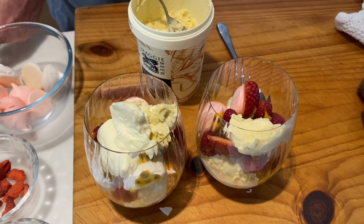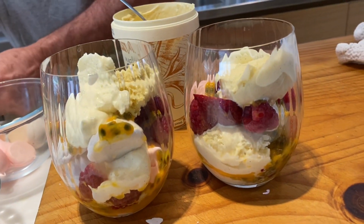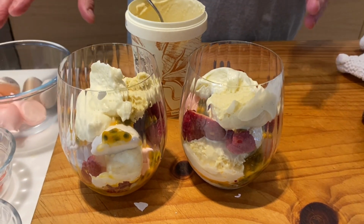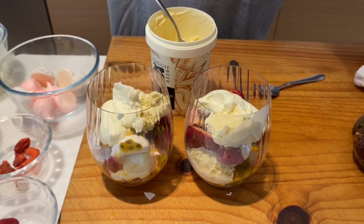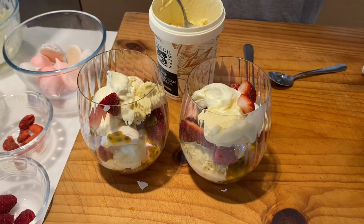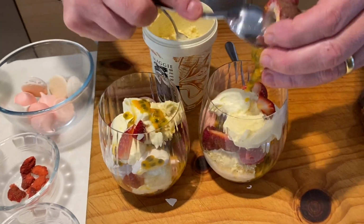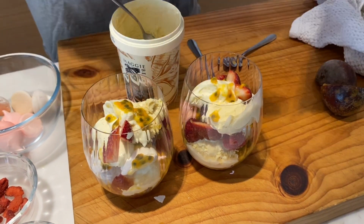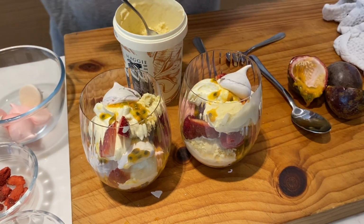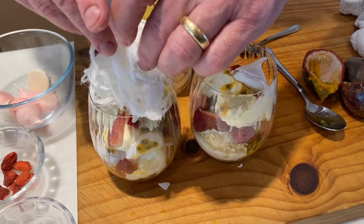And like you can just see, looking through that glass, all those beautiful colors. And this truly is just so easy to put together. Mascarpone, lighten it. Buy meringues if you want. Buy Maggie's beautiful ice cream. Get a favorite gelato. Whatever you want, you can do. And this is just beautiful, beautiful food, honestly. So in with some passion fruit to finish. And then, you know what, I'm going to chuck a little meringue in again, right on the top there, right up there with the pashmak, right on top.